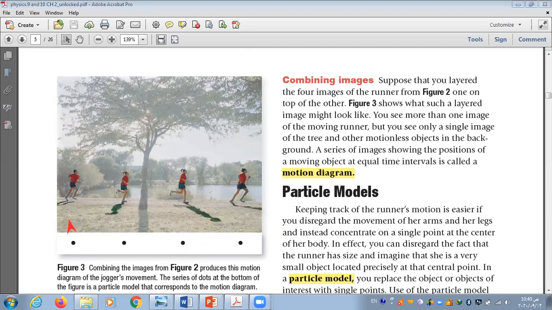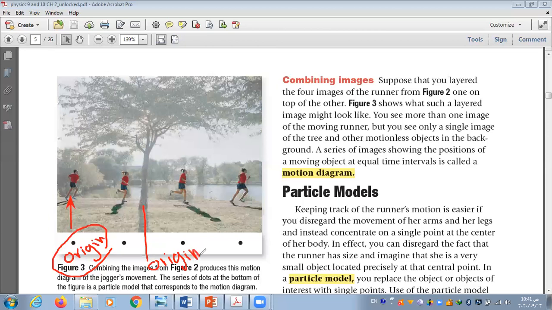She started moving from this point. So if we took this point as a start point, what do we call it? Origin. The starting point, what is its name? Origin. If you choose the tree as the starting point, we also call it origin. So you are free to choose.